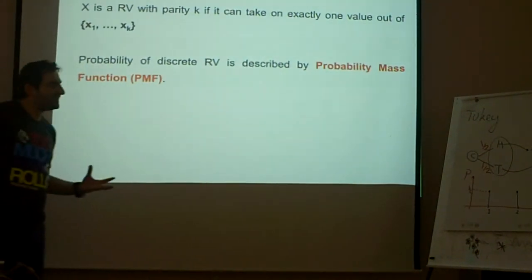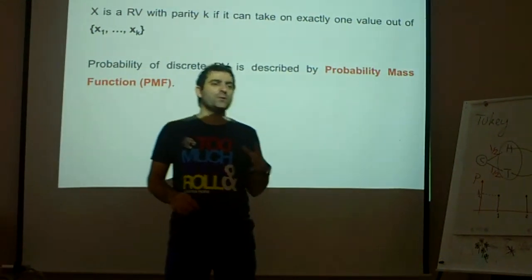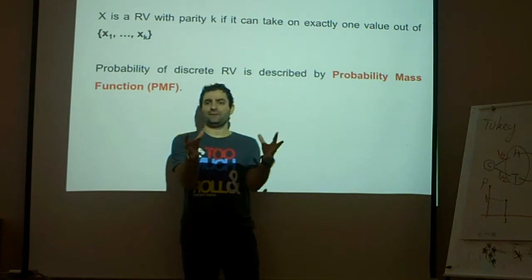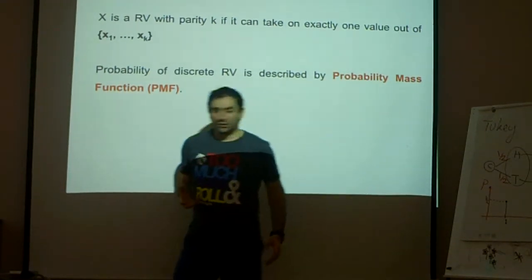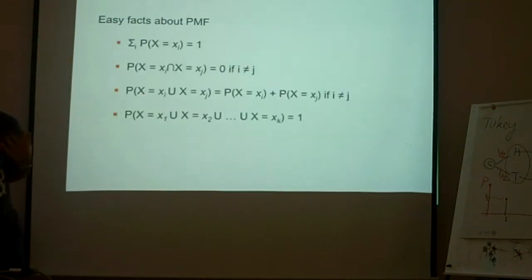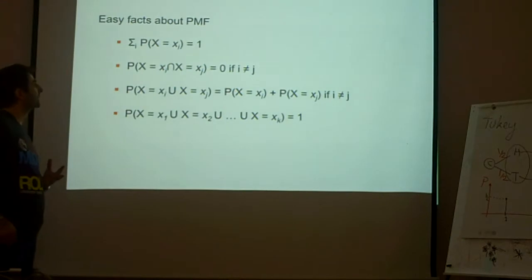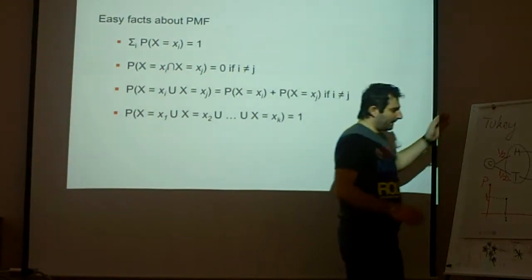Now, representing a random variable with a function is always good, because now we have a model in front of ourselves, and we can use mathematical tools in order to develop some stuff. Now when we have the function, we have to talk about the characteristics of this function. Now, what are these characteristics?